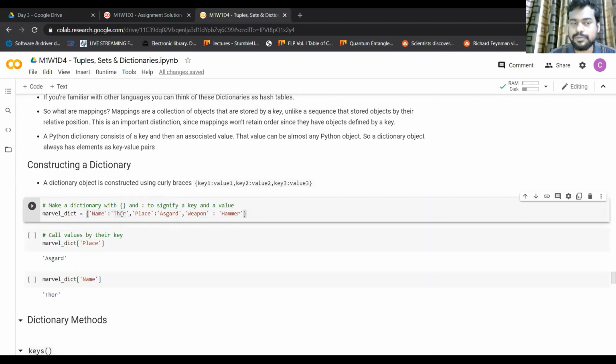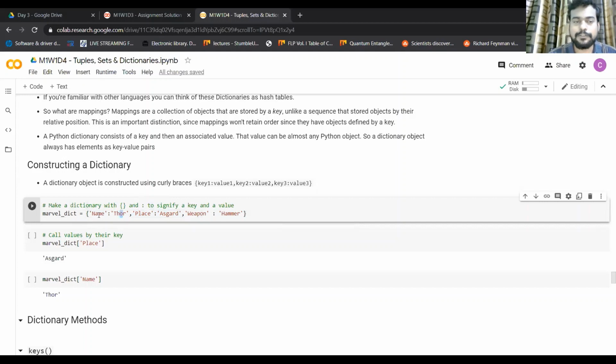In a list, if we wanted to get an element, we can find it by using the indexes. But here we don't have indexes. So we can reference any value using the key for that value. There is another element which is again a key value pair. The key is place and the value is Asgard. So in this dictionary I'm storing a bit of information about a Marvel character, Thor.